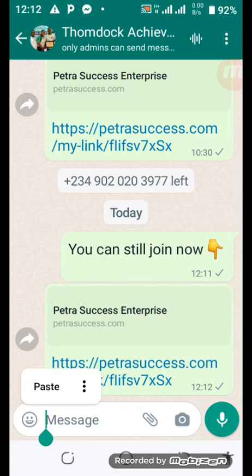Come to where you want to paste it and press and hold on that place. You will see this paste option. Anytime you press on something and there's a paste option, that means there's something you have already copied. And surprisingly enough, it may even be what you copied yesterday, if the last thing you copied yesterday, you didn't paste anywhere. When you come to that and say paste, you're going to see it. So once you click on paste, that thing will drop. So this is how to do simple copy and paste.